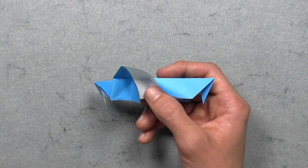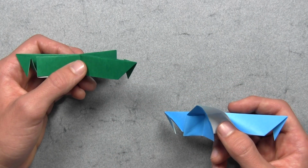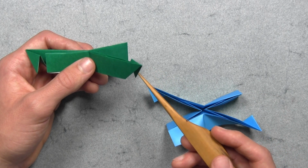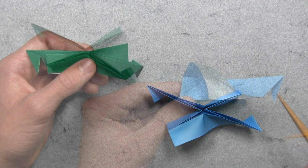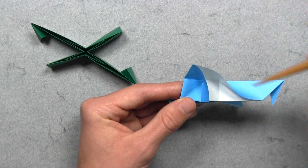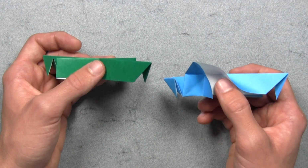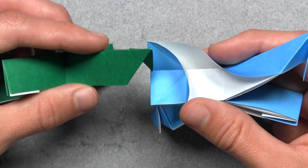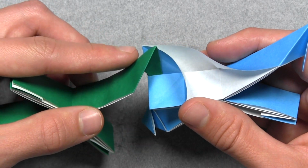And now that you've opened up the pocket on the first unit, we again want to take our second unit and we want to connect both units together. So from here we want to insert the triangular flap on the right side of the second unit inside of the pocket that we just opened up on the first unit. So we're going to do that by bringing both units together. So you carefully want to insert the second unit's triangular flap inside of the first unit's pocket.